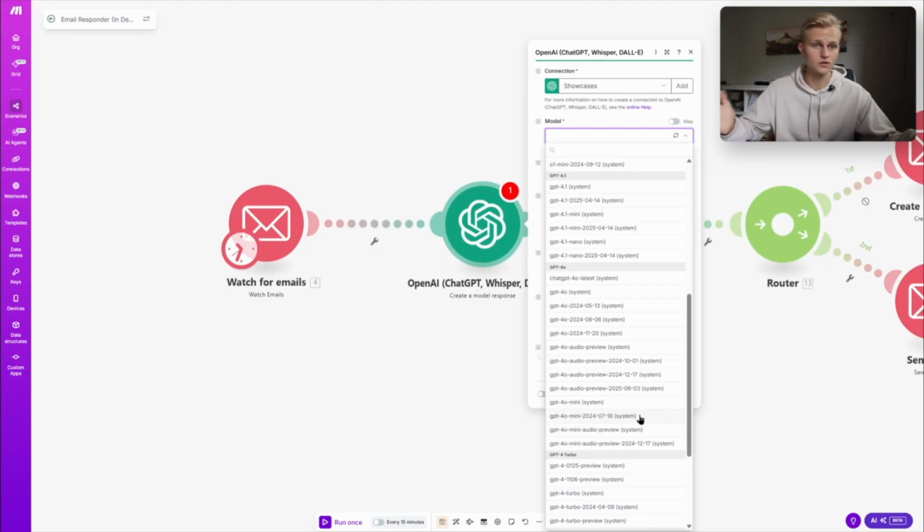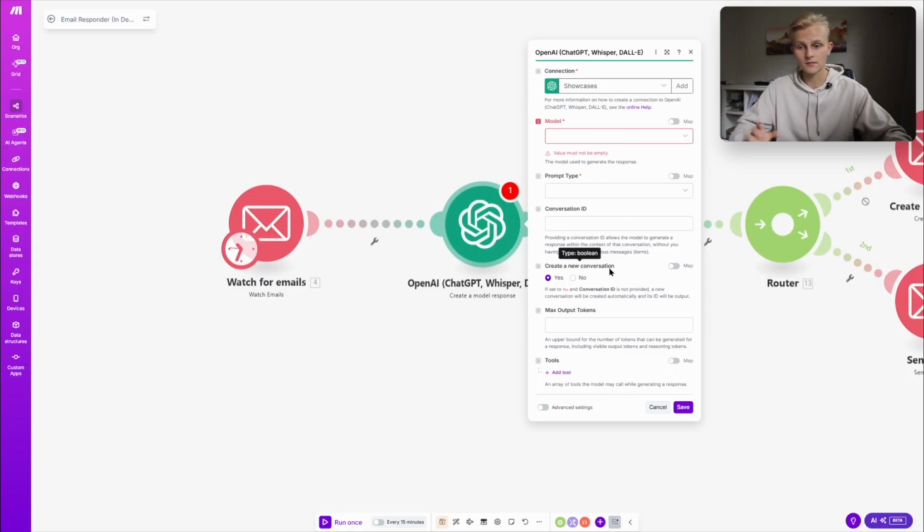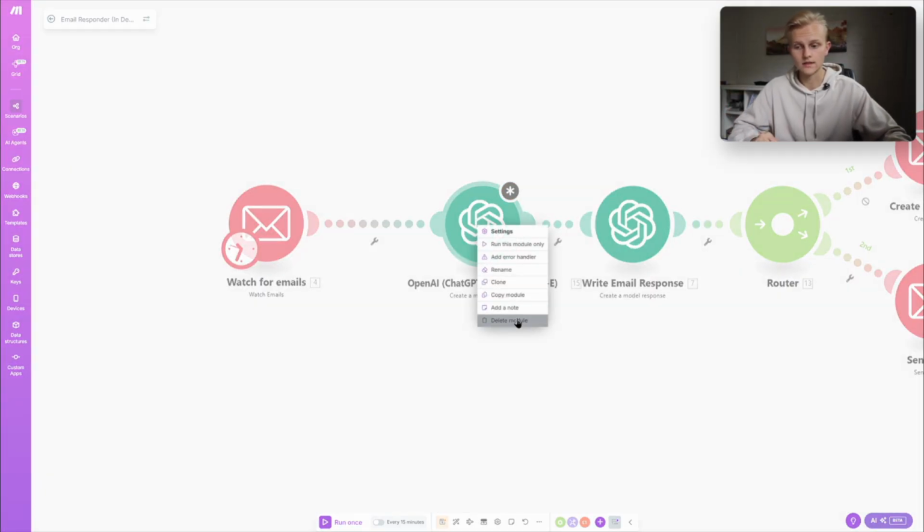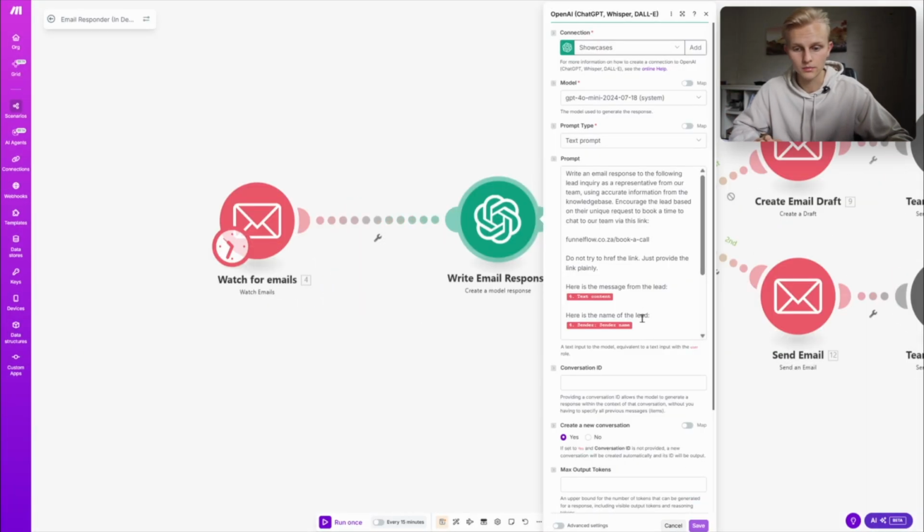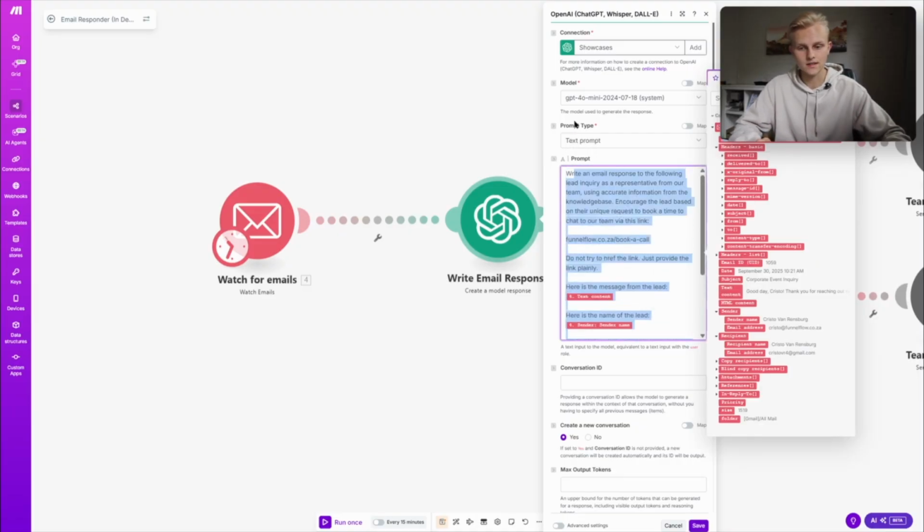It's a model that I use all the time, and it's very cost effective and it's great. And so it's as simple as that. You've set up that OpenAI account, and we can see that a lot of it will already be pre-populated for you. You'll see this here already.